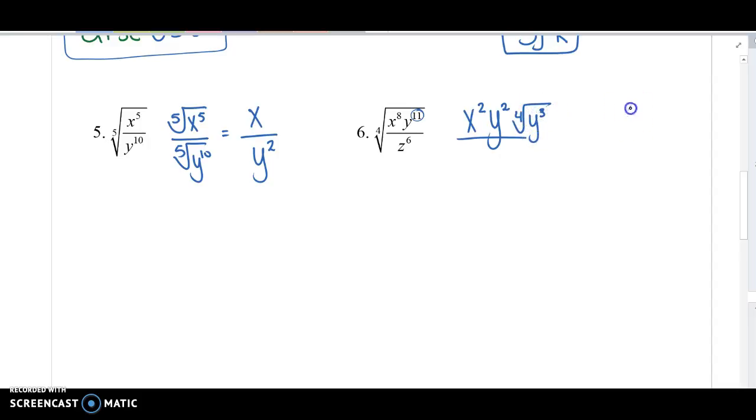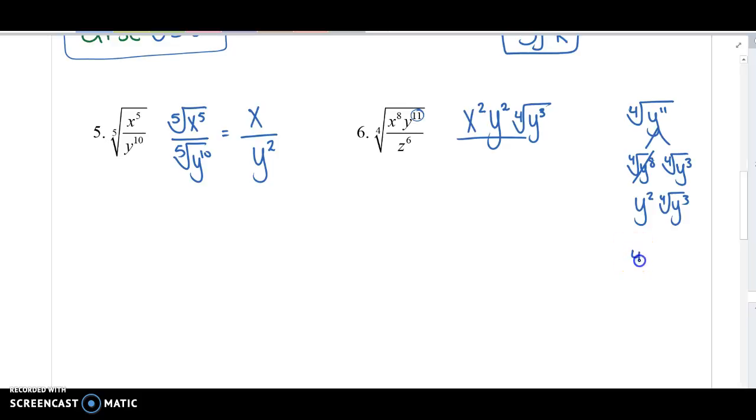Some of you might benefit from doing this. 4th root of y to the 11th. Split it into the 4th root of y to the 8th and the 4th root of y to the 3rd. 4th root of y to the 8th. 8 divided by 4 is 2, so we know this is plain y squared. And then you have the 4th root of y to the 3rd left over. So if you need to step over to the side and do some side work, that is okay. Your math does not have to be perfect from beginning to end. You can have little side pieces all over if you need to.